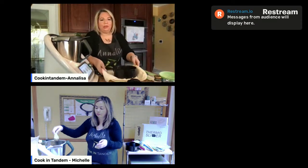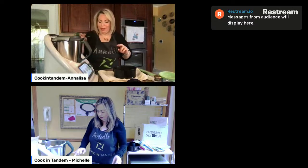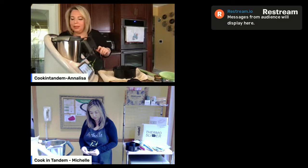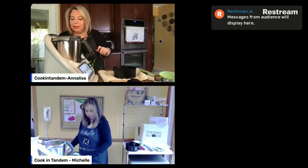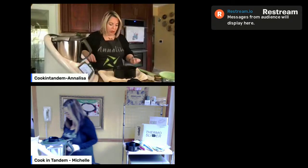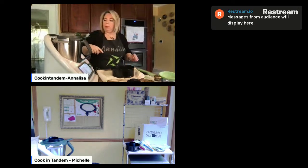Actually, it was like multi-grain cookie. I'm doing like a healthier way. Very healthy. Yeah, healthier way cheesecake. So now it's all incorporated. Okay, now I have to put the cheesecake in the spring form.